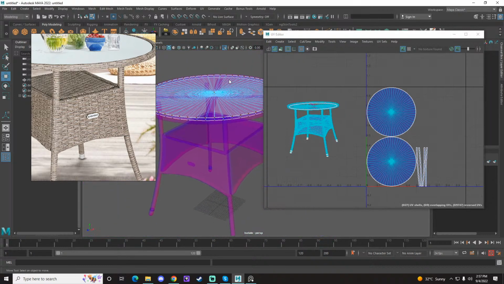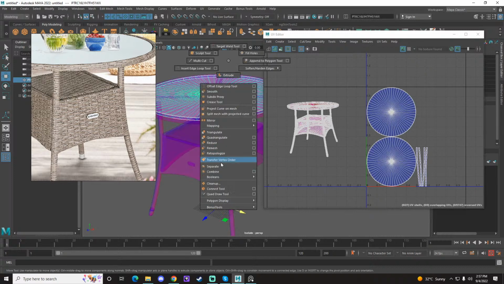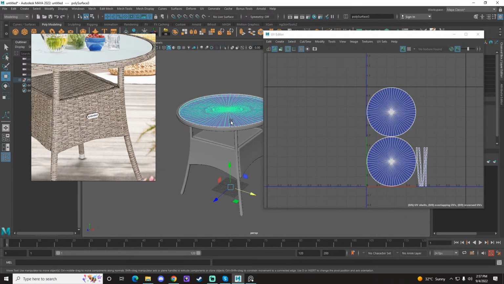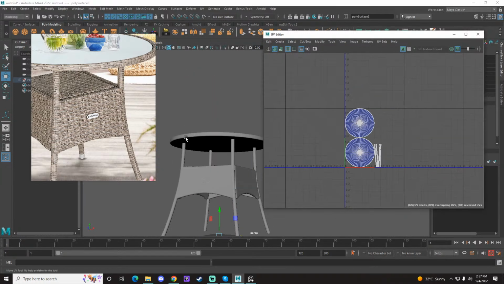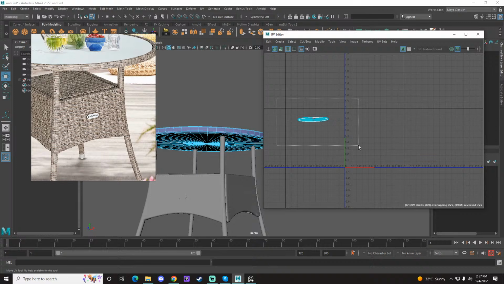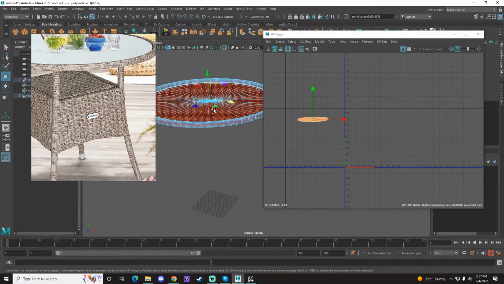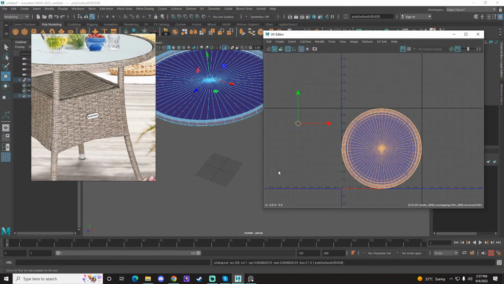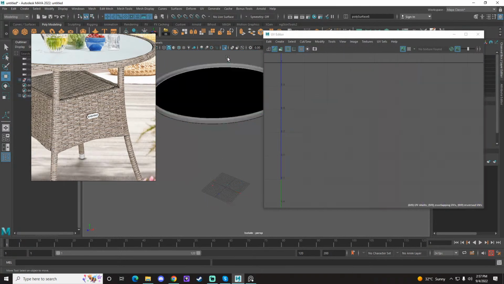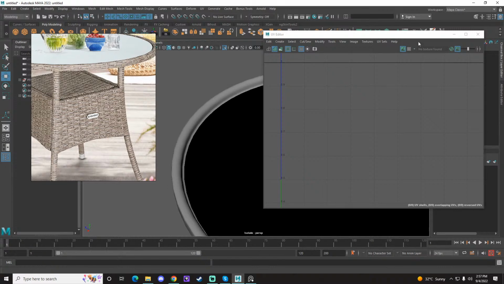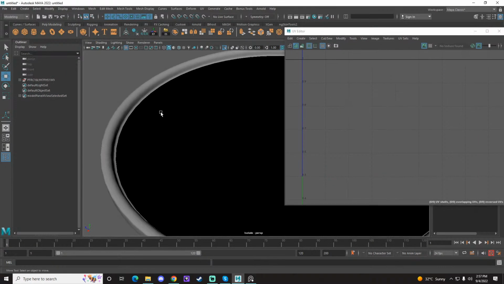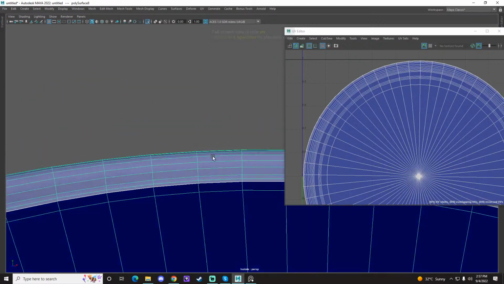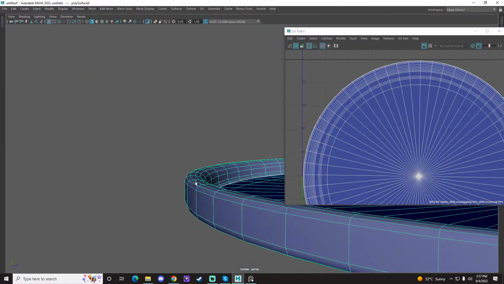And I always recommend to go ahead and separate the overall mesh and work on every single individual piece separately. So I'm just going to isolate this one as well. I think we can just go ahead like this, and I'm going to keep it to the other side. I'll go into full screen mode so I can utilize more of the space.